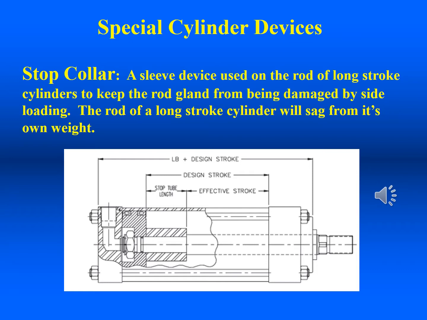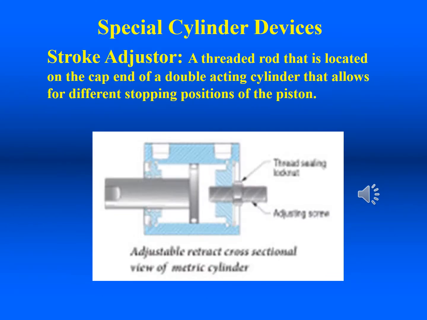A stop collar, also known as a stop tube, is a cylindrical ring put around the rod on cylinders with long strokes to prevent the rod from bending at the end of its stroke. By stopping the rod short of its full stroke, the force, which can be enormous, is spread over a larger area. A rod whose diameter measures 5 eighths, for example, and whose length is 10 feet, will sag up to almost an inch when supported at each end. Cylinder rods with long strokes and subjected to side loads may buckle without protection. Stroke adjusters are seldom used anymore, but when they are, they can adjust the effective stroke of the cylinder to allow for a wide range of reach specific to the job.